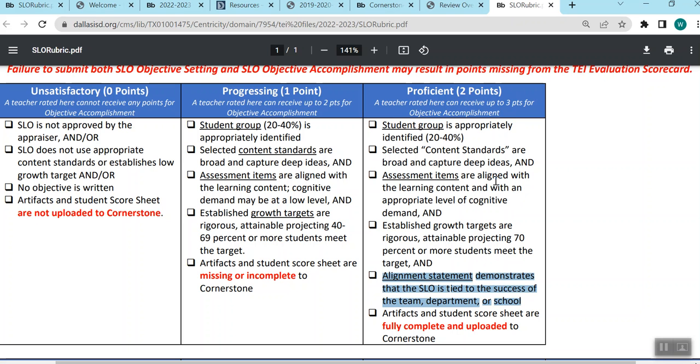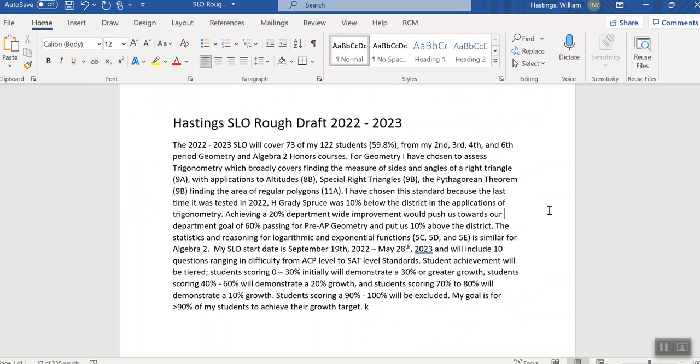So we're looking at this: are the content standards broad and do they capture deep ideas? Are they aligned to the learning content and appropriately cognitively demanding? And do they align with your department, your team, or your school goals? Maybe that's a conversation you want to have with your team, your instructional coach, or your principal, but let's take a look at mine.